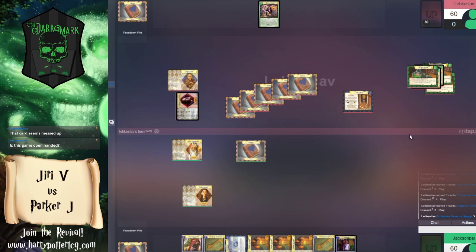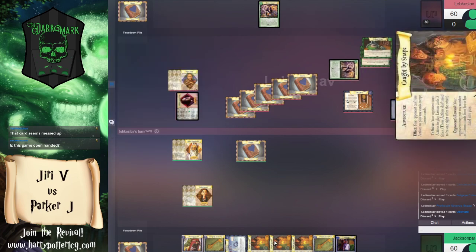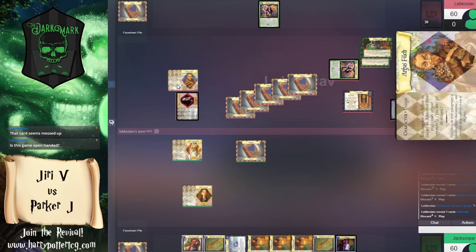Just showing Parker, like, yeah, I'm going to put all these back in the deck. What are you going to do about it? I think Parker's best next play would normally be Caught by Snape. You know, Caught by Snape is how you buy yourself the time in this situation. But our opponent has Argus Filch down, and we just don't have any answer.